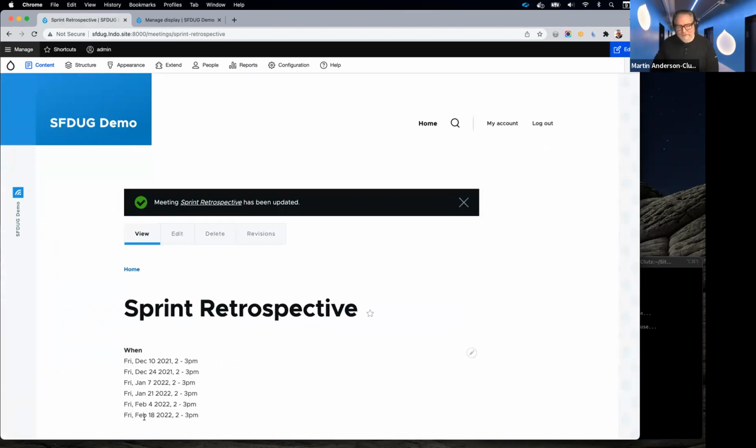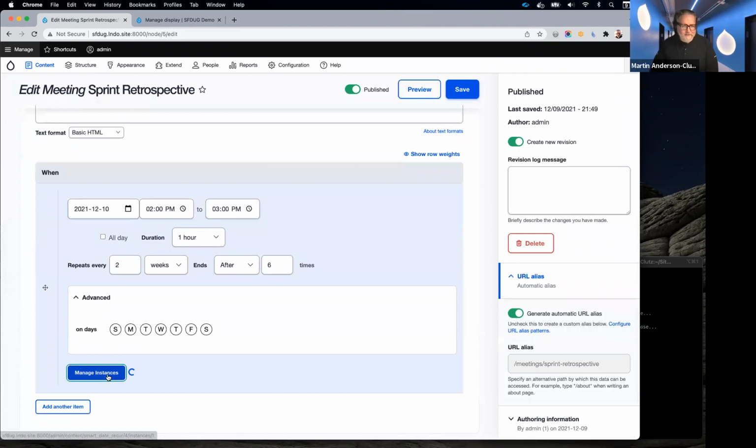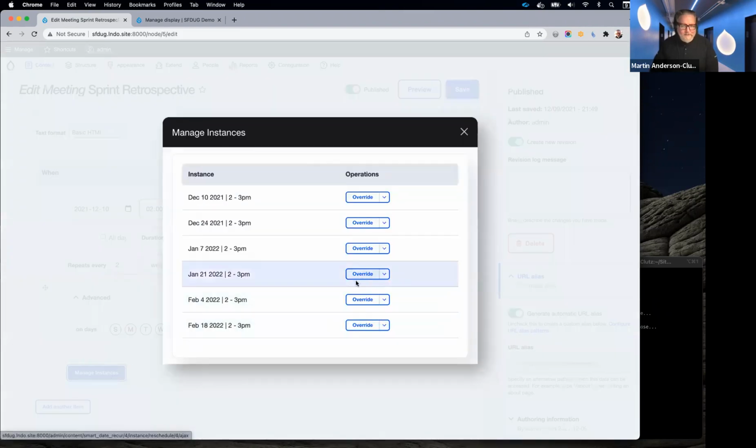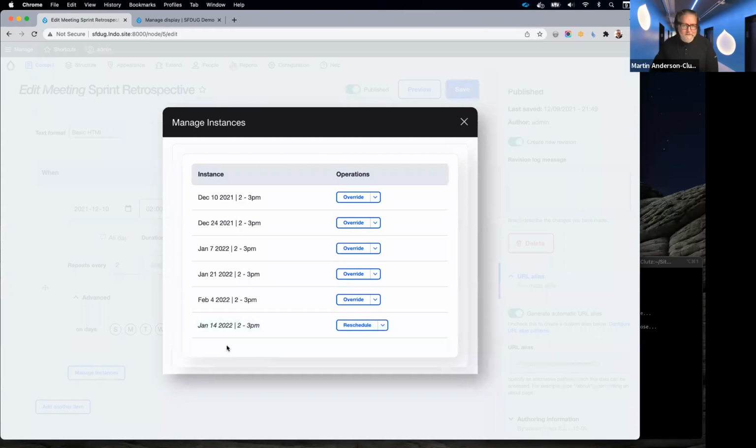And then if you actually wanted, for some reason, an additional one in the middle, let's say on January 14th, then you could just go in and say manage instances, take this last one and override it, and then say 1:14, save. It's actually in italics, which is sort of like the visual hint that it's been overridden.